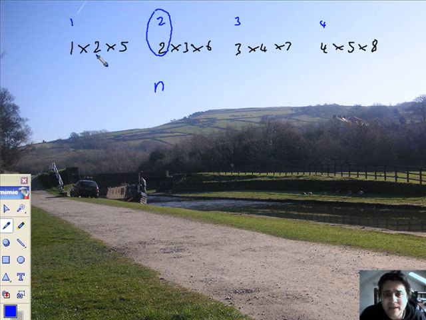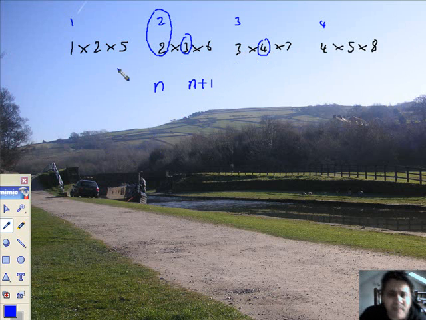And the number next along is 1 more than the number before. So 2 is 1 more than 1, 3 is 1 more than 2, 4 is 1 more than 3. So I'm basically multiplying by n plus 1 afterwards. Is that okay? So the n is this position here. The 3 is 1 more than the 2. The 4 is 1 more than the 3, etc. Hence n plus 1. Alright?